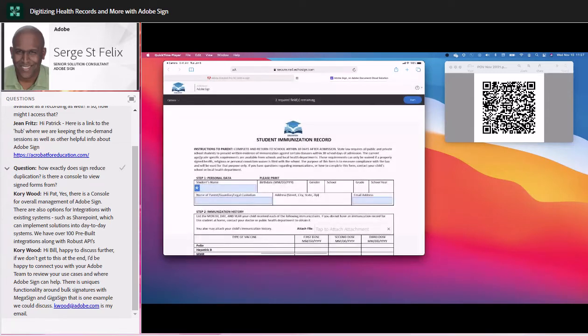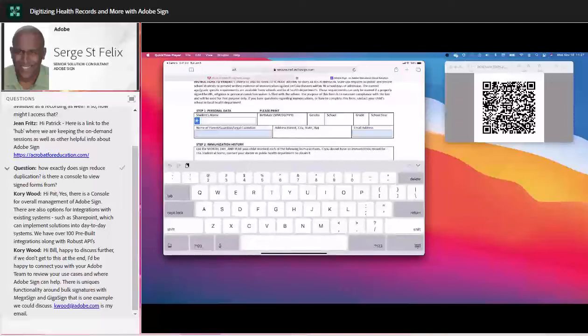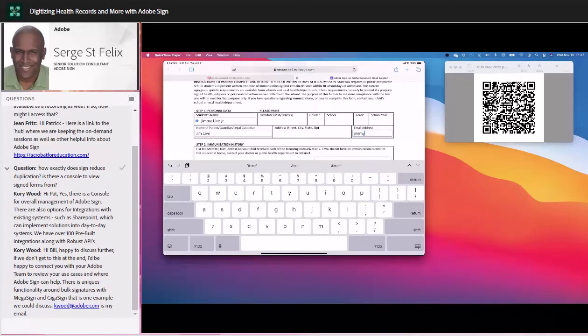First, I'm going to hit continue. Here's my web form. I can type in my student's name, so I'll type in Jimmy Live Jr. I can put in the parent's name, so we'll just say Jim Live. And then I have an email address. This is exactly what the parents would experience using a web form. Really simple, and it can be done on any device of your choice, whether a desktop, or, in this case, what you're seeing right now is my mobile device, my tablet, and your phone.